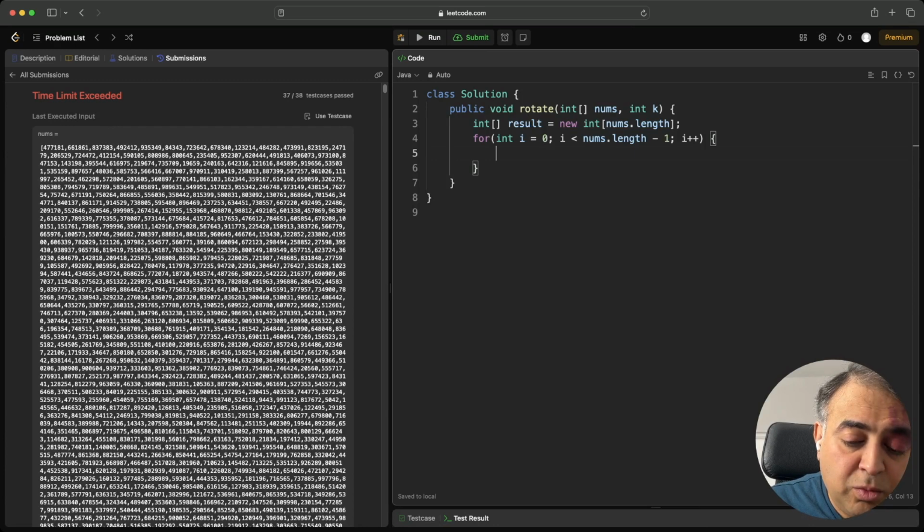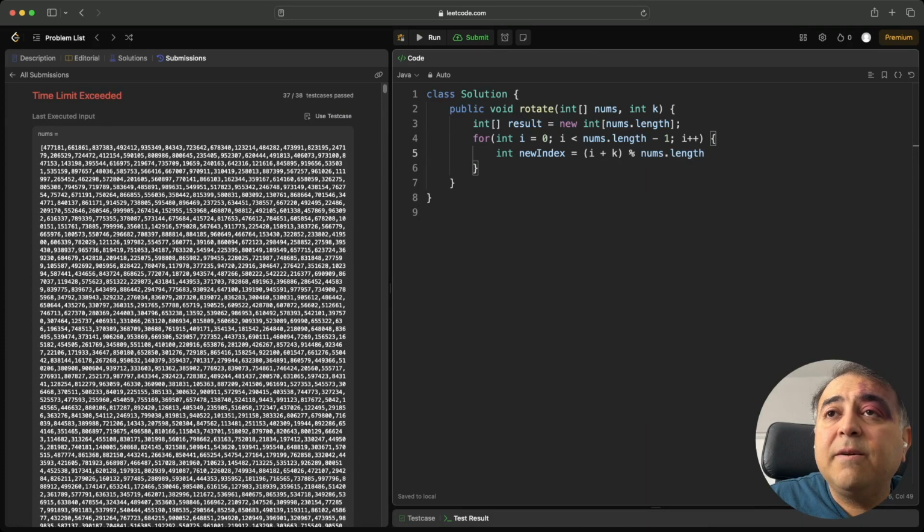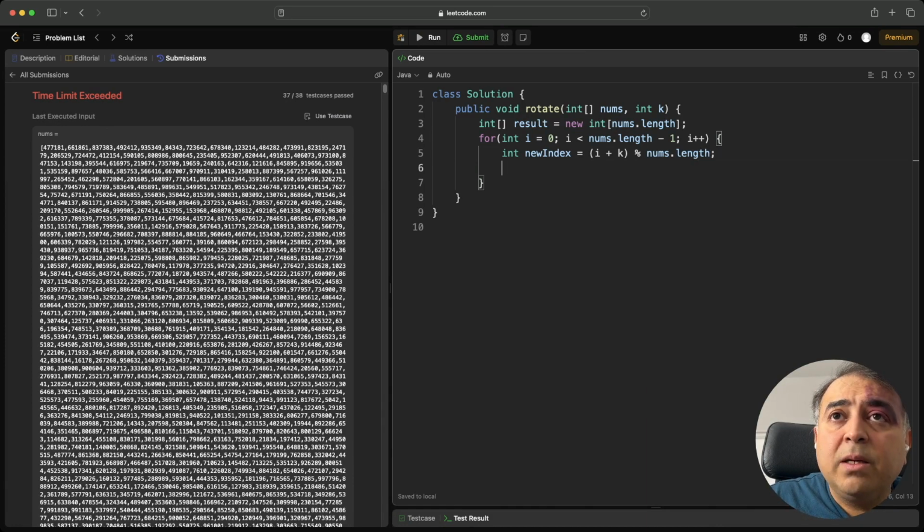So what was the formula? The formula was like this. So I just define new index, and as I showed you, the formula was something like this: i plus k remainder n, and n was nums.length.